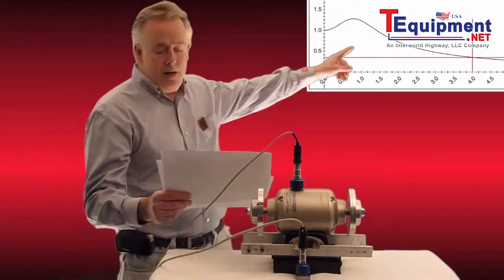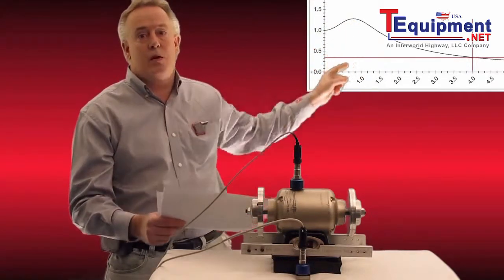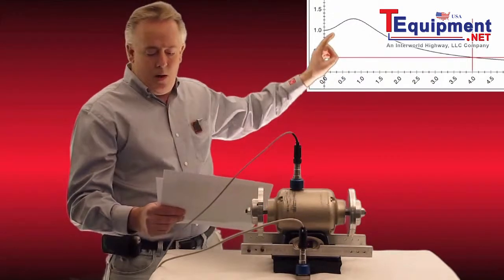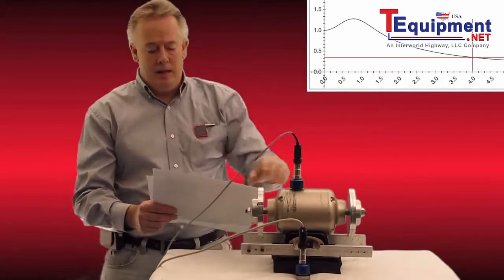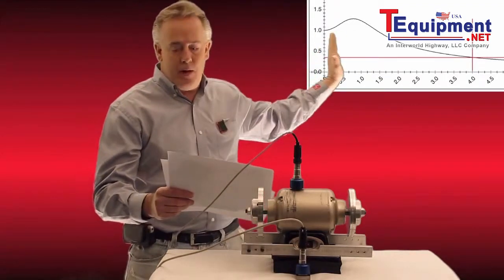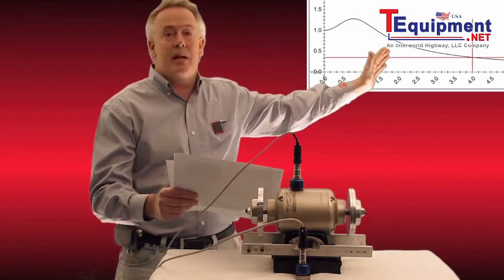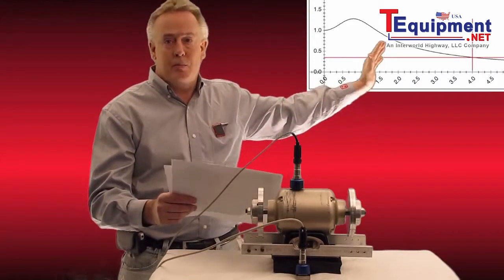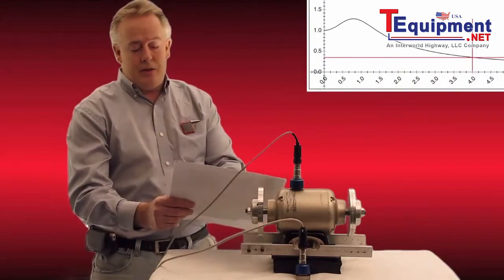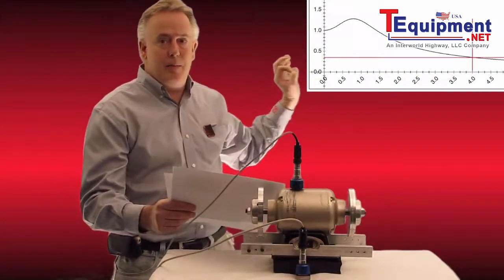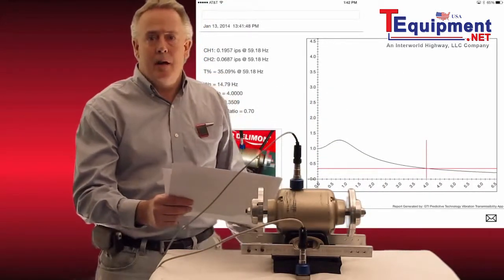And you can also see on the chart here, as we draw that red line across, the vertical red line shows us where the running speed of this driven unit was, where the small hump you see on the black line is the natural frequency. And as you can see, if I run my motor, that red line, closer to the natural frequency, I am going to have an elevated amplitude of vibration transmitted, whereas if I run it faster, as you can see the plot decreases, I will actually be running in a better zone for not as much transmitted vibration.